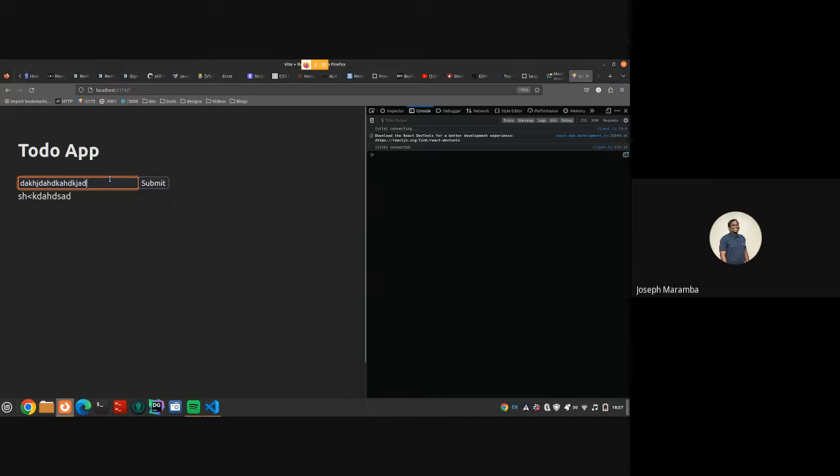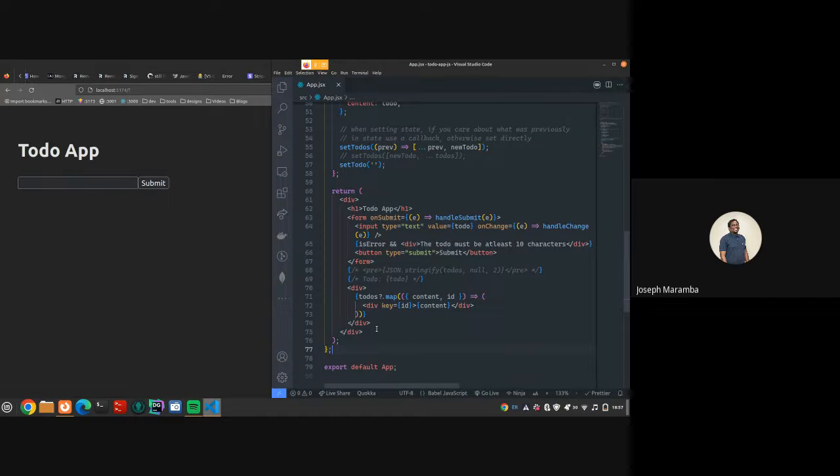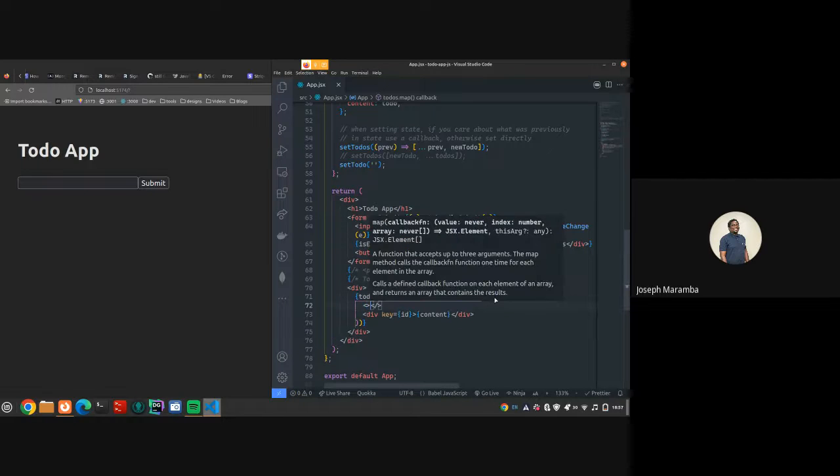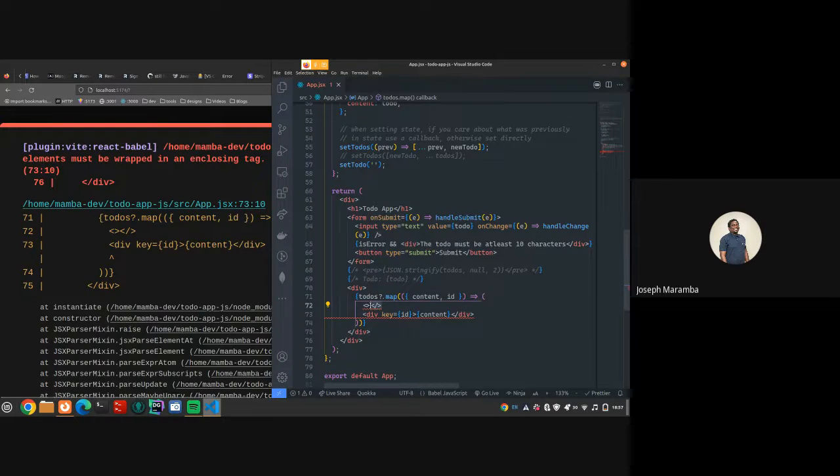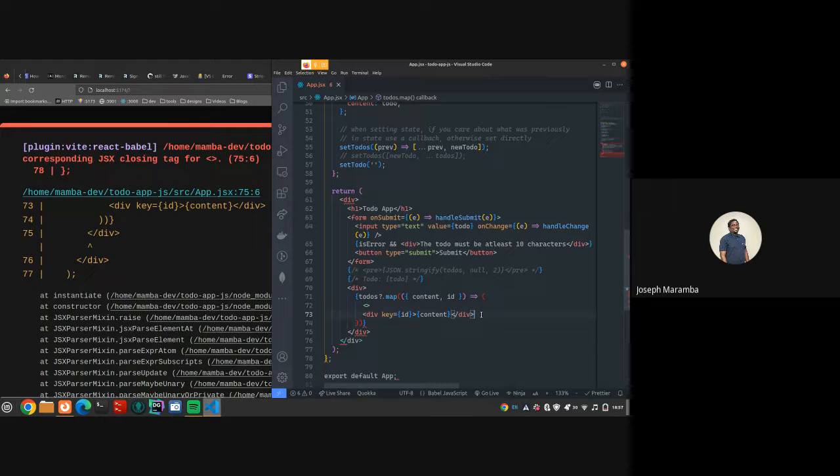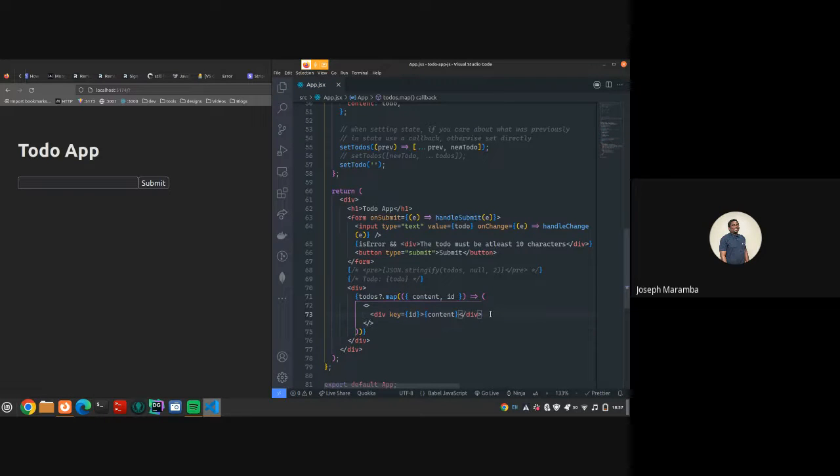You can see you no longer have that error. So that's it. React wants to know each individual to-do by their ID, so that in case you delete or do something else, React will be able to re-render very well and with a lot of efficiency what you have specified in your UI.